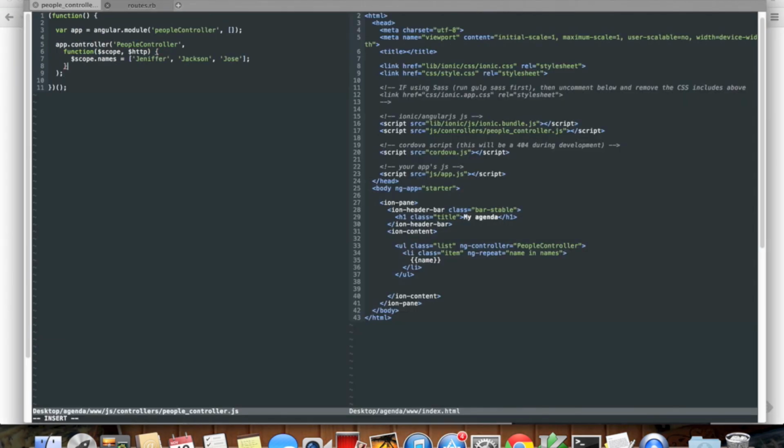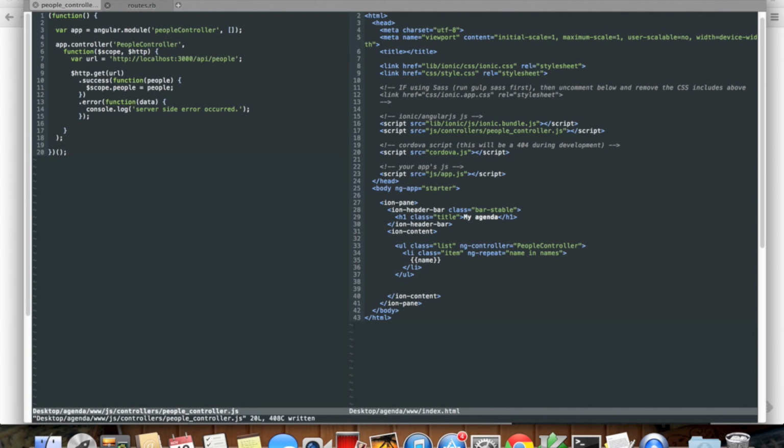Going back to our Angular controller, let's paste the string URL that represents the endpoint that we're going to hit in the Rails application. Let's also add the code that does the HTTP magic, like so. This snippet of code here makes heavy use of promises and basically has two blocks. One represents the success from the server, another represents failure. For this one, let's just basically add the response to the people code variable.